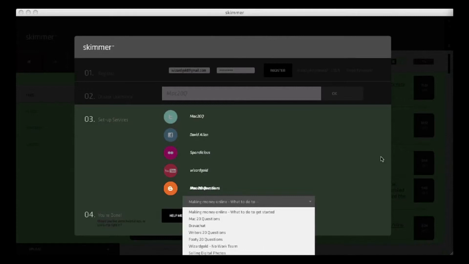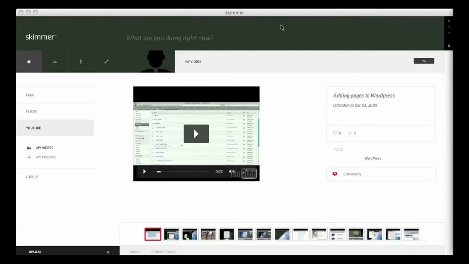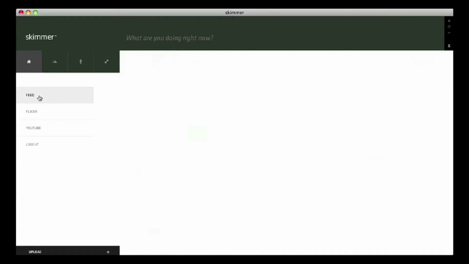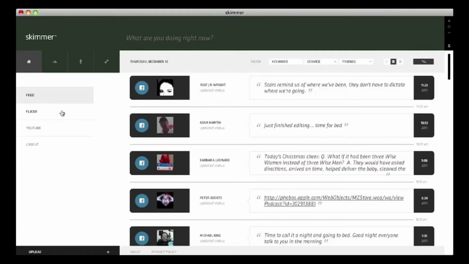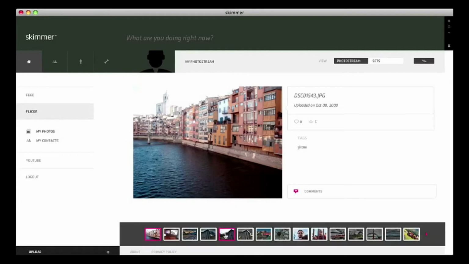And that takes me to the web page. It's come up on my other screen. So how do I get past this? I really don't know. We're back in Skimmer again and I've reopened it. And now that I've reopened it, all I have is the feed view. So I've got what's happening in Facebook there. I have Flickr, and there's my photo stream, so I can have a look at my photos on there.